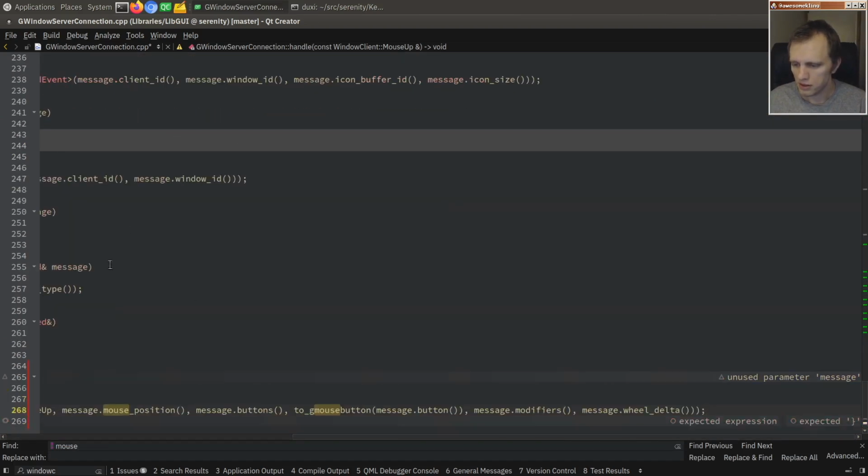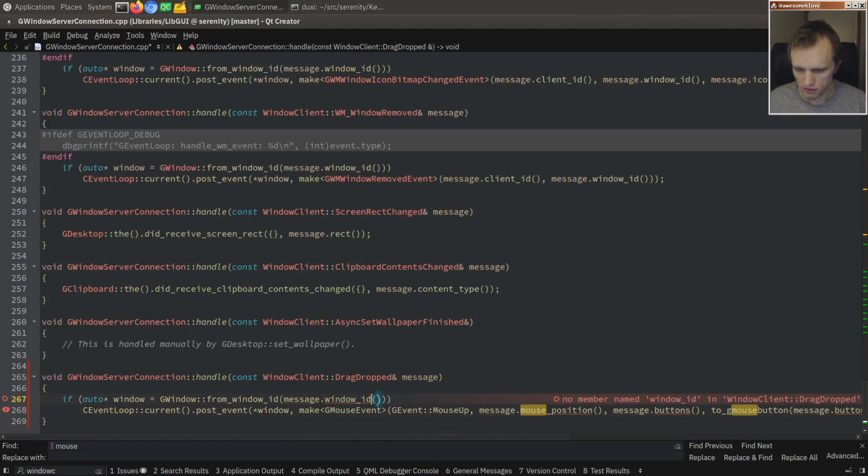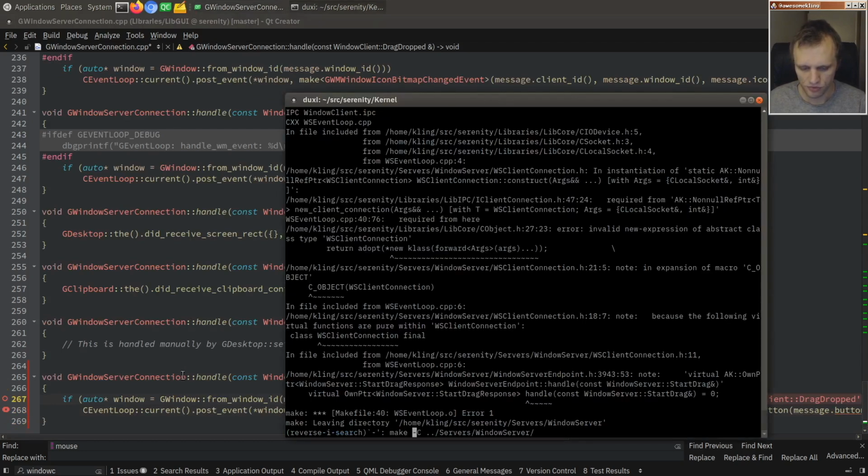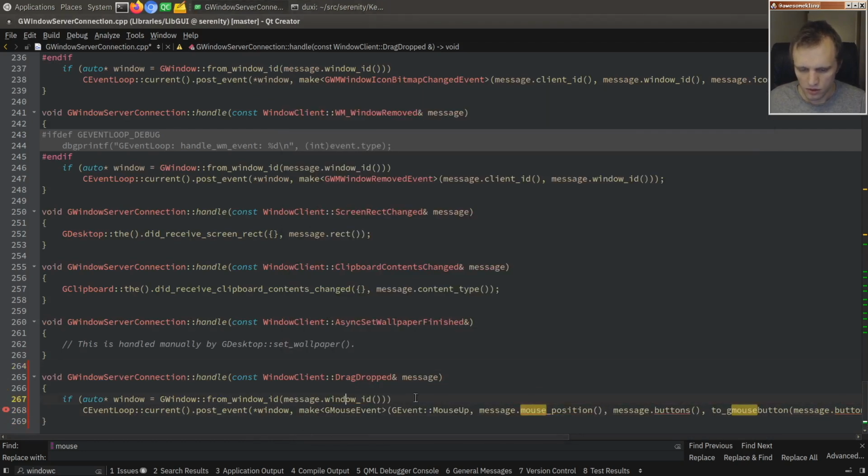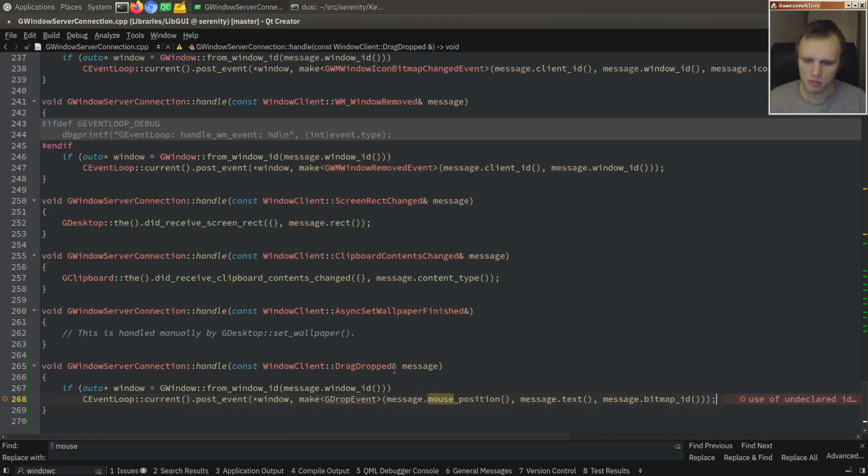Sort of similar to mouse events. We'll say if window from window with the window ID, then we post a G drop event, the mouse position, and the text, and the bitmap ID. I think we'll just make one like that.